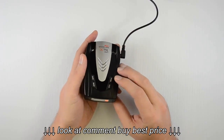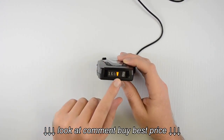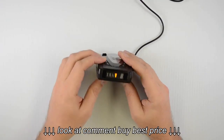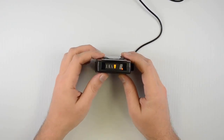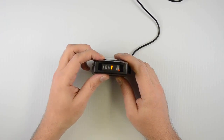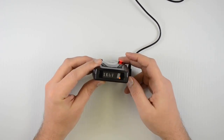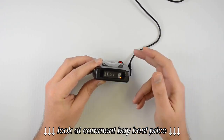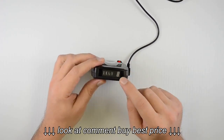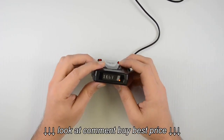Next is the menu button, where we can change several settings. The first option lights up V for VG2. If VG2 is used in your area, press the quiet button to turn it on — a decimal point lights up in the corner to confirm it's active. Press quiet again and the decimal goes away to turn it off. Pressing menu again brings up the alert periscopes option. The flashing decimal lets us know the periscopes are set to flash on alarm. We can set them to always off, always on, or press again to return to flashing.